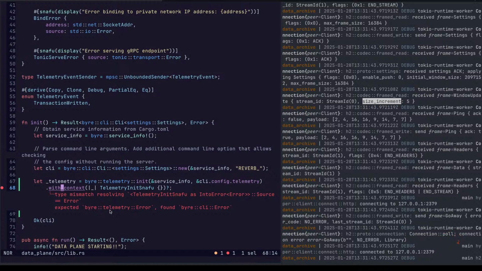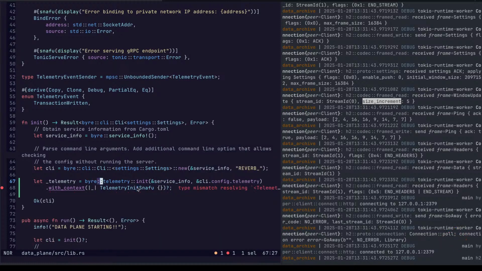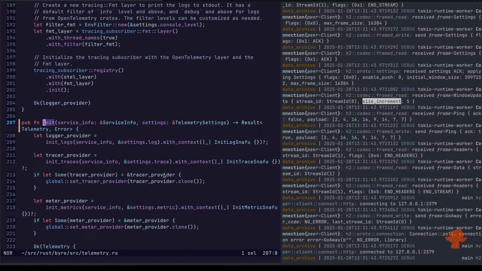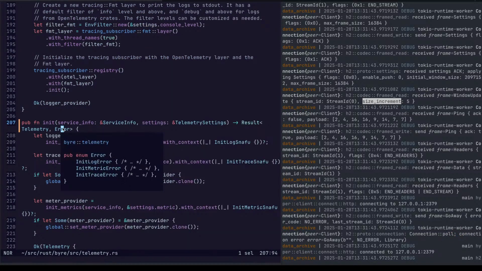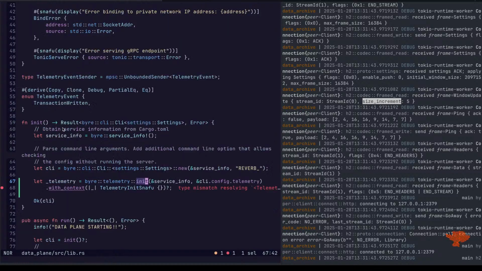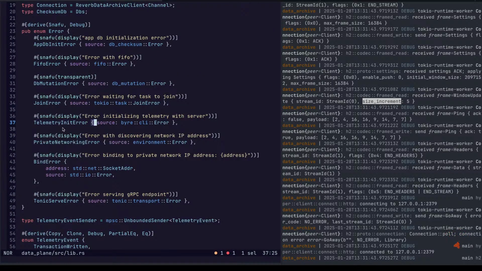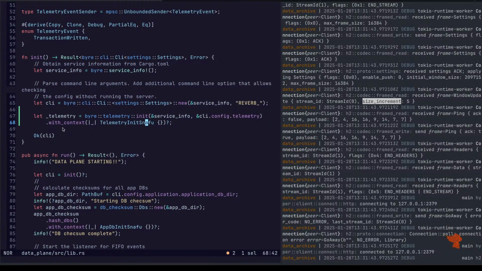Expected buyer telemetry error. Really? Telemetry init returns buyer telemetry error. Okay. There we go. Fix that.